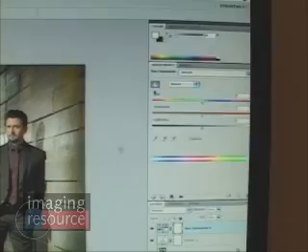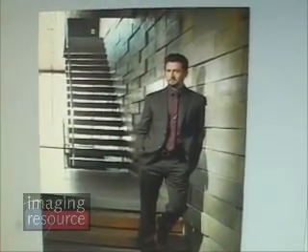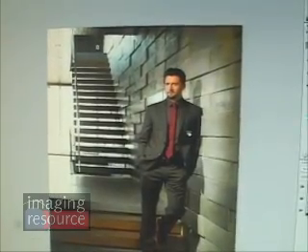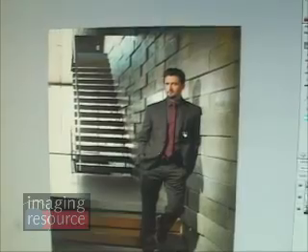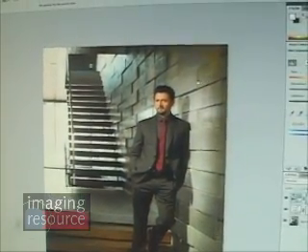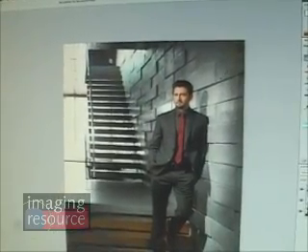Hue saturation. Rather than having to guess, is this guy's tie red, orange, yellow, somewhere in between, I just click directly on it, and as I click, the appropriate slider pulls. I can desaturate or saturate really quickly and easily. The concrete on the right there, if I want to make that less green, I don't need to know if it's green or yellow. I just grab it and pull.